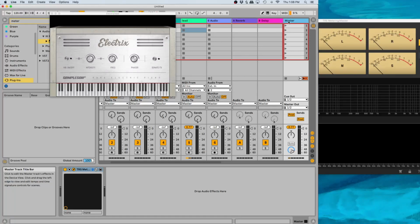Hey, it's Luke. All right, today I want to look at Electrix, which is a plugin that they call a rare electric piano from the 70s. The cost is $20, and I paid 10 for it on sale.